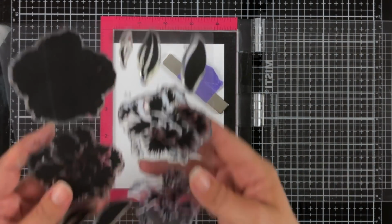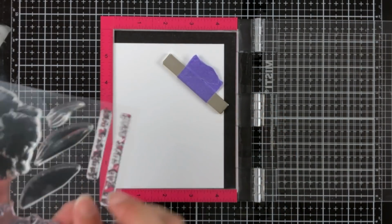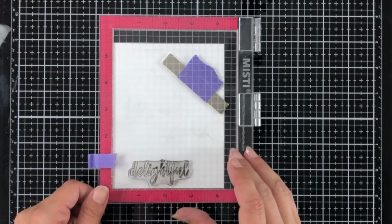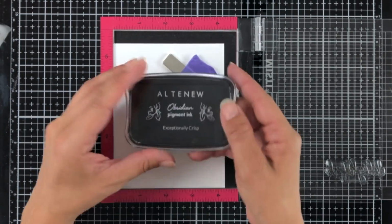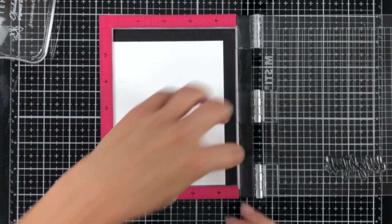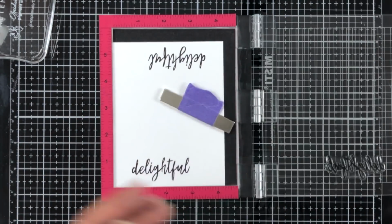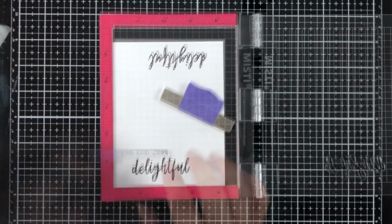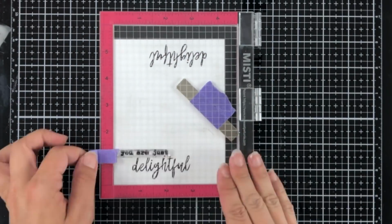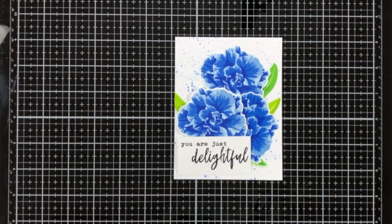And I need to add a sentiment. So there are 2 different ones that you can use. The main one says delightful, and then you can kind of mix up which beginning part you want to have. I'm going to keep it simple and just do both the same, that you are just delightful. I'm using the Altenew Obsidian black ink, beautiful black ink. I didn't quite get it inked up well enough. That's why I had to stamp it a couple times on here. And then adding that little sentiment on the top.